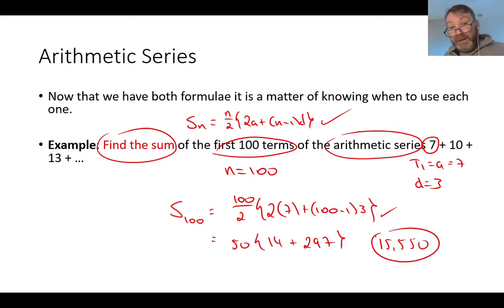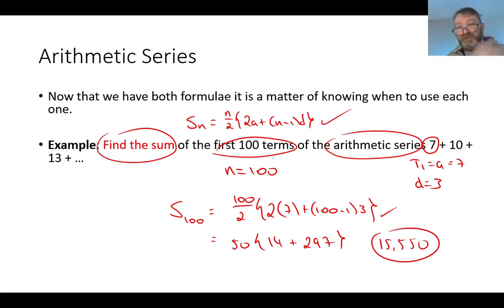So again, you're looking for the value of n, which is the number of terms, the value of a, which is the first term, and d, which is the common difference. In that formula, please remember from the previous section on sequences, that they can ask you to find the value of n, or the value of a, or the value of d. But whatever value they ask you to find, the other values have to be in the question.